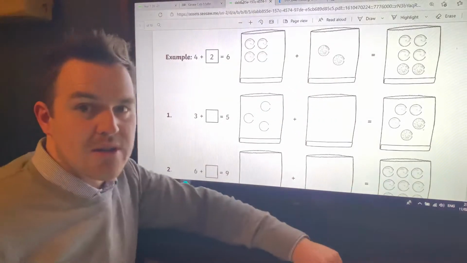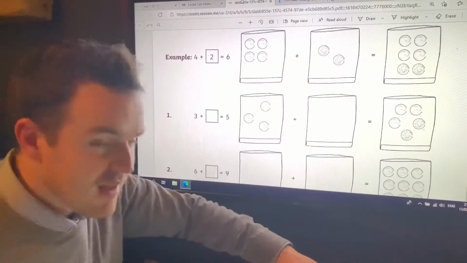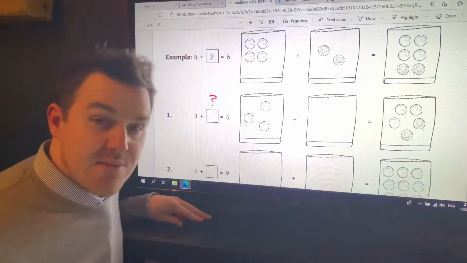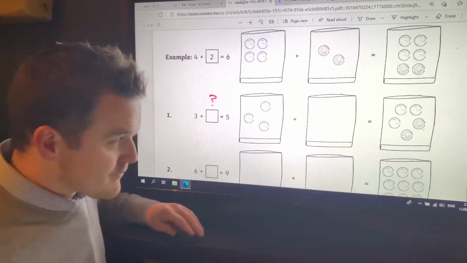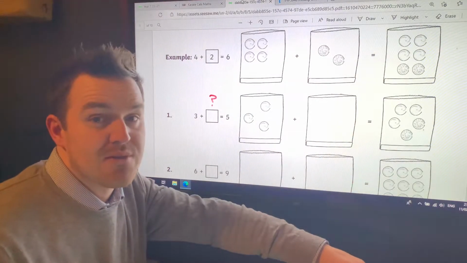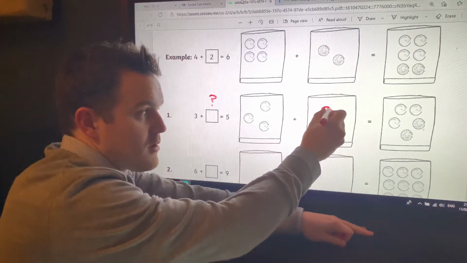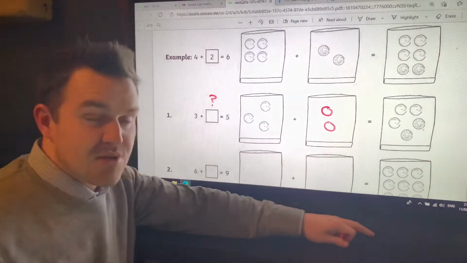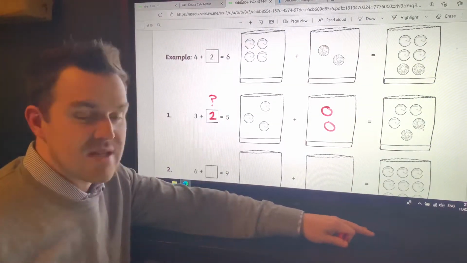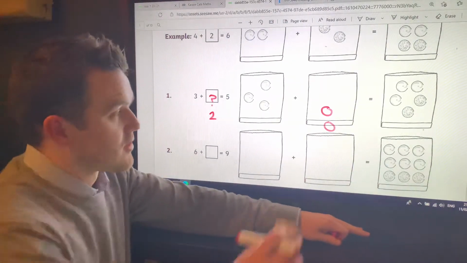And this is probably a good starting point for most people since it's a little bit of revision. So, question 1. 3 plus something, put a question mark here because we don't know what it is. 3 plus something equals 5. So we have 3. We want to get to 5. So I'm going to count on from 3 and see how many more we need. So 3, we already have 3. 4, 5. 3 plus something equals 5. I had to add on 2 more. So 3 plus 2 equals 5. Scroll down slightly. Okay, let's try another one of those.